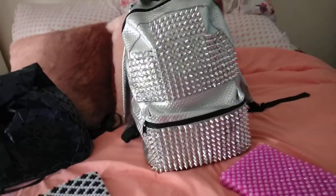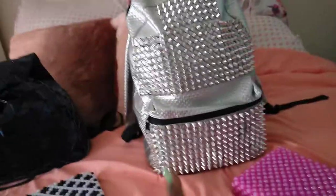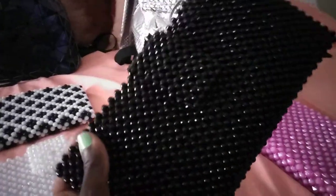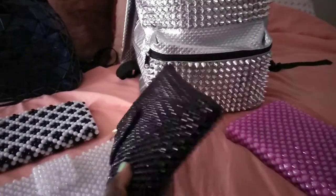Now, if you're getting a whole bag, let me put it to you like this. If you end up getting one of these type of bags for same-day surgery, I will put a bag inside for you personally, because I look at it like this. I'm going to have all your stuff in here, which is going for $150. I will put this bag in there, and this is custom because it's all black, and these particular beads are hard to find. They shimmer in day and at night. But I will put this in for free, because that's $150 right there by itself. So, with that being said, please let me know. And I will definitely keep y'all comfortable and keep y'all posted with the different things that I am making.